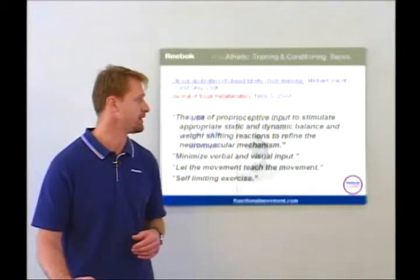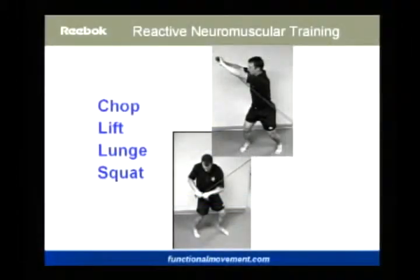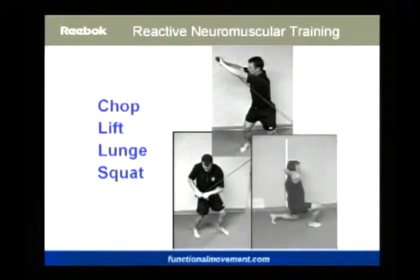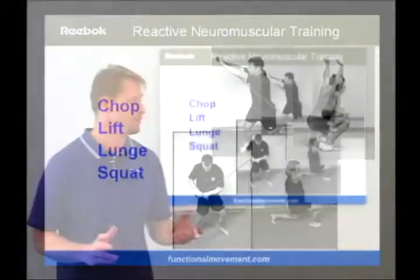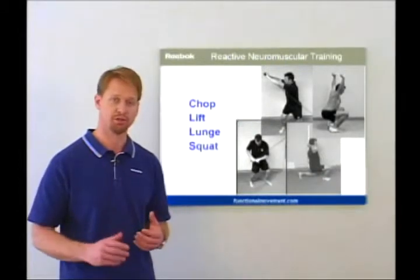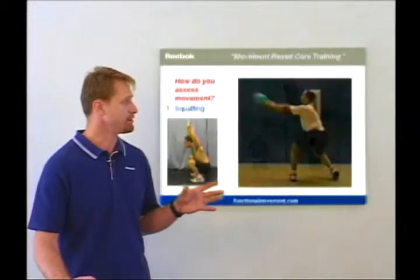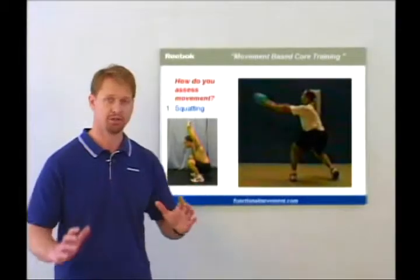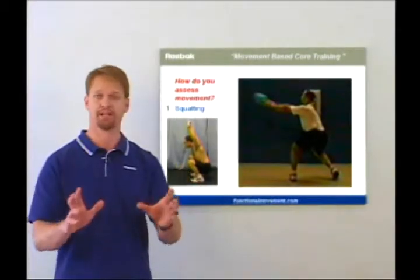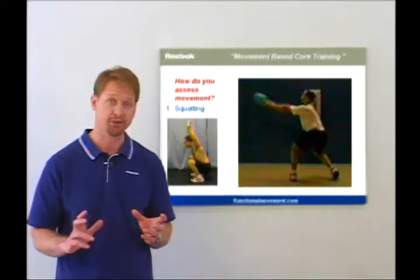It's a self-limiting exercise. Once again, we're going to use the chop and lift as your upper body patterns. We're going to use the squat, lunge, and a variation of the lunge, which is the hurdle step, for your 3 major foot positions with which to generate power from. Now, notice, Keith is not in a deep squat position. Keith is in a double leg stance. And when somebody throws the medicine ball straight into a wall from a squat stance, that's good, but it doesn't tell us anything about their left-right power transfer.